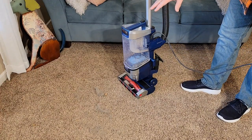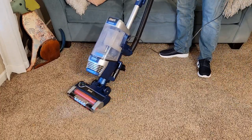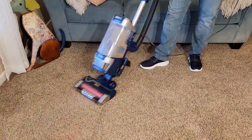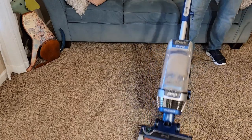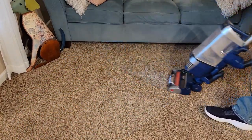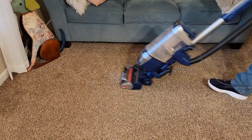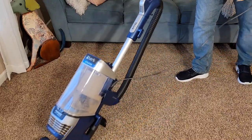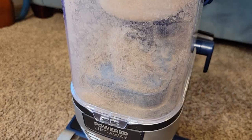I've got quite a bit of dog hair and a lot of really fine dirt on the carpet. We're going to kick it over, turn it on — I've got it on thick carpet. It's very easy to maneuver about the carpet; I think it turns really easily. It's kind of self-propelled just a little bit. It feels very lightweight and feels like it's gliding very nicely, and it did a good job picking up all that stuff.